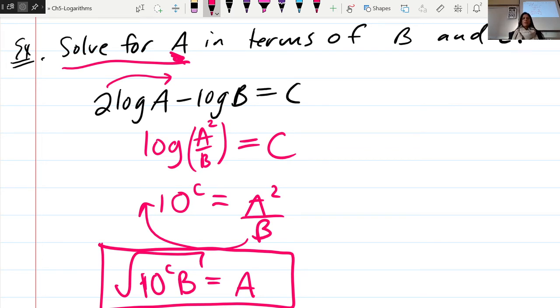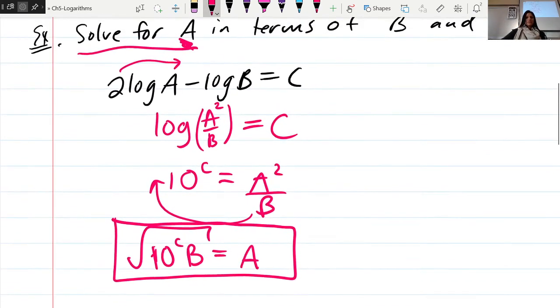What would be the best way to write it? Root B 10 to the C? Yes. We don't have to write the plus or minus because if we knew what B was equal to and C was equal to, at that point we would take the root, but technically yes it is, anytime we have a root. Good? Would it actually be 10 to the power of C times B? Wouldn't that be the right way to write it instead of B 10 to C?